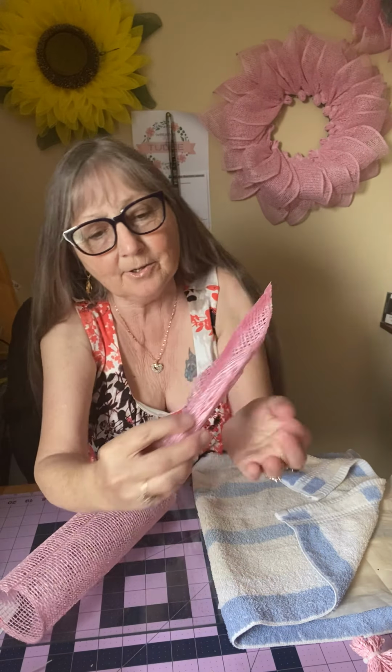When I get to the back, you know how you've got the one edge, and then your mesh is on the top? In this case, that's why I've got this dark, because the mesh was on the top. So I fused it right here so that it won't fray. And then on the other side, inside the petal, I used that side to melt it down. But look, I didn't do it here, and you can see that it's coming apart. I could go down there, but this is going to be inside the wreath. The only thing I'm going to see is about this, so I'm not worried about that part, okay?